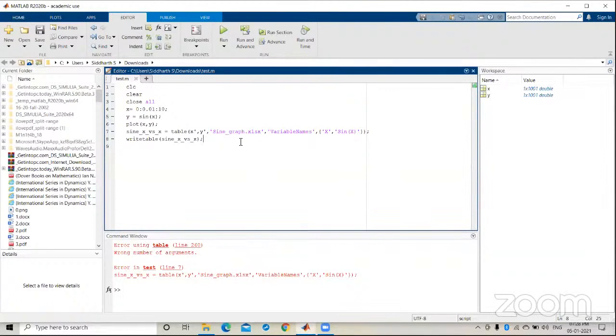You have not saved the folder here. You have just written the variable. You also need to write the name of the folder which you are saying. In write table, you need to write sign x versus x and the name of the folder, the name of the file which you are saving. Suppose you are saving that by the name sign graph of sin x, different value of sin x versus x. Write them under apostrophe, with extension.